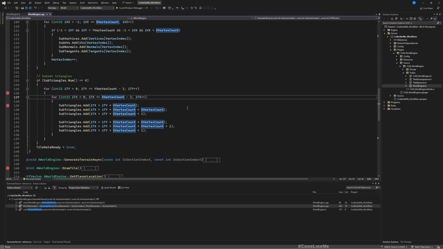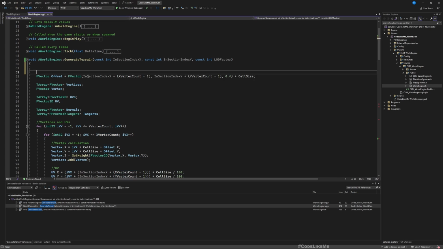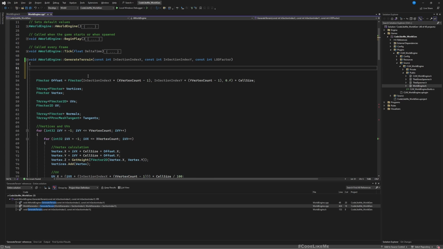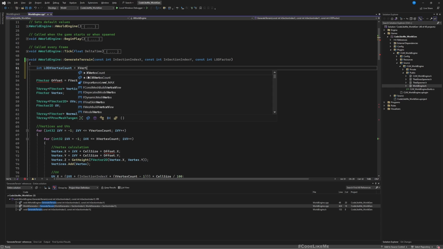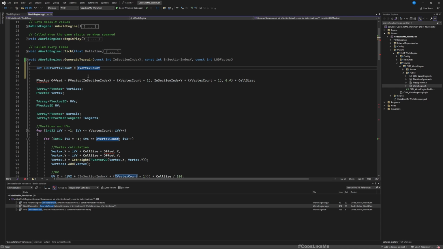Therefore, I'll add another integer variable, LOD x vertex count, and this would be equal to x vertex count, which is the vertex count if we don't have any LOD system, divided by the LOD factor.